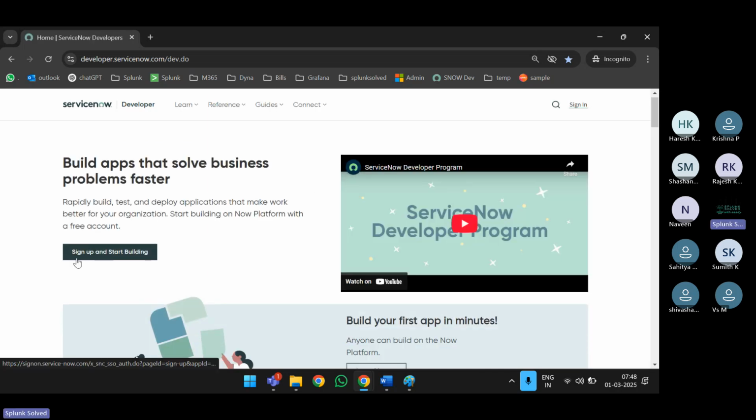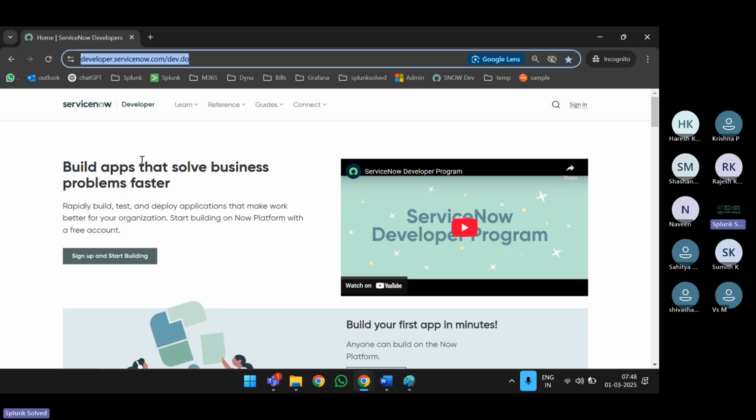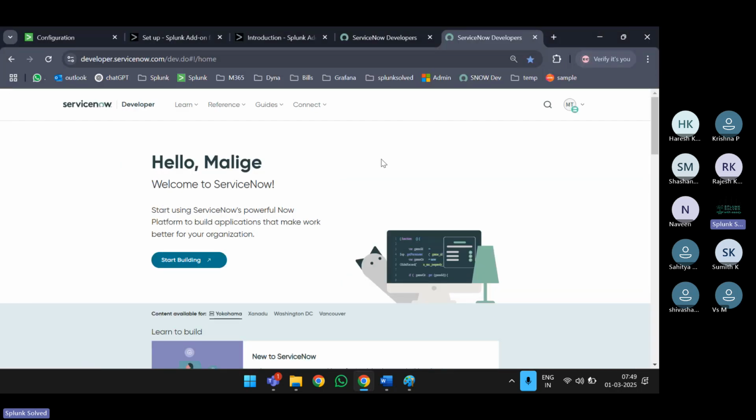Okay, you can simply sign up and start building a test instance of your ServiceNow here. You can navigate to this or just search for ServiceNow developer instance. That's it. I have signed up there and you don't need any debit card or credit card, anything. You just have to sign up. Okay. I am here.